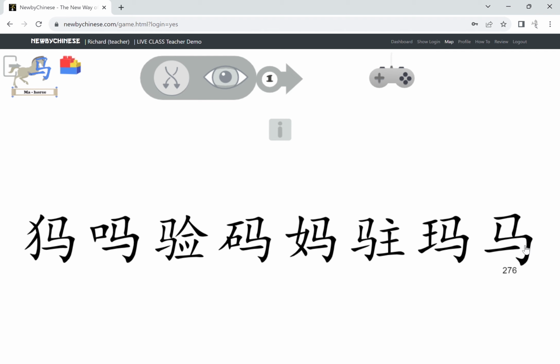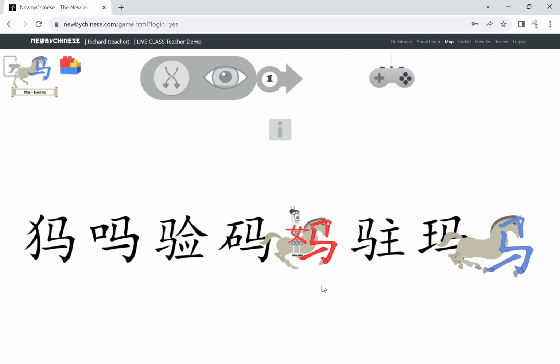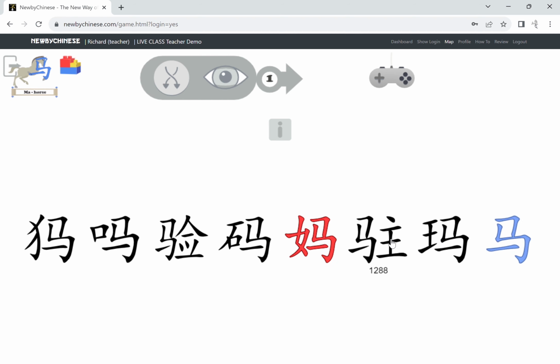So where's horse? Horse. Nice. Where's mother? There it is. Mother. Okay, let's look at two others just to highlight what exactly we're doing. These two, ma and zhu. So the number that comes up below them is the frequency of this Chinese character used in modern Chinese. So for example, ma is the 276th, if you can see the number, 276, the 276th most used Chinese character.